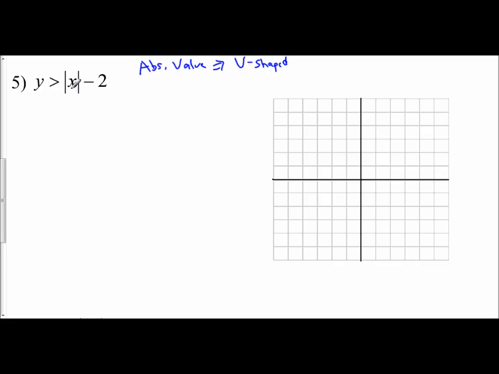So first, y is greater than the absolute value of x minus 2. So there is no h here with x, so h is 0. Your k is negative 2. And so translation-wise, this means I don't move left or right, but I go down 2 units. And so remember, in the original absolute value graph, I'm just going to sketch it so we can see it. 0, 0 is a point. Absolute value 1, 1. 2, 2.